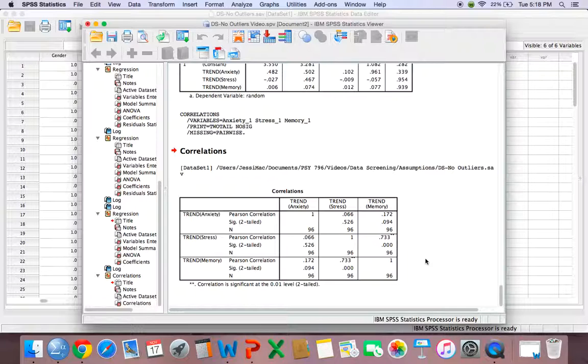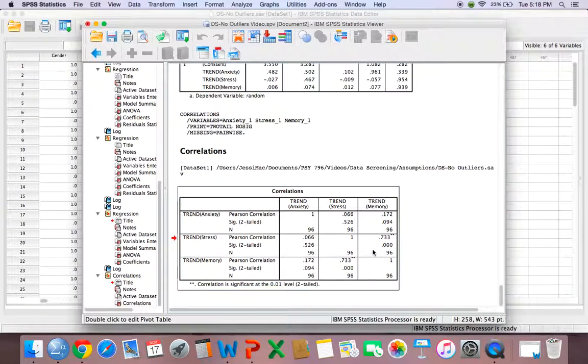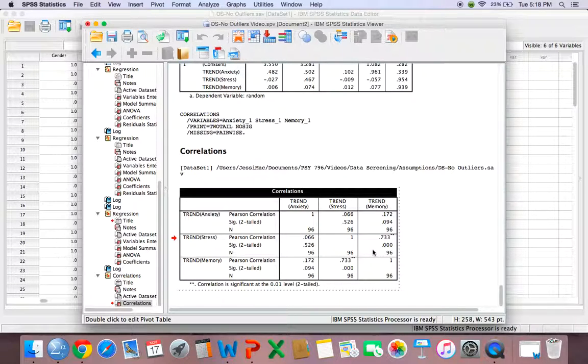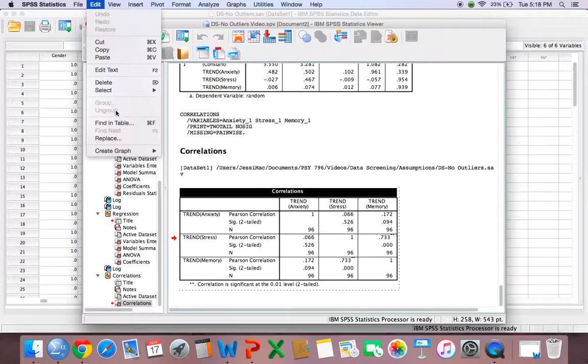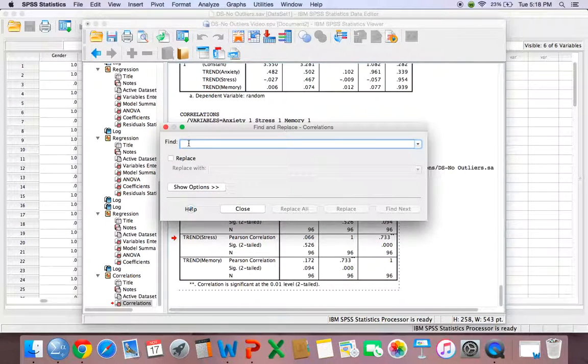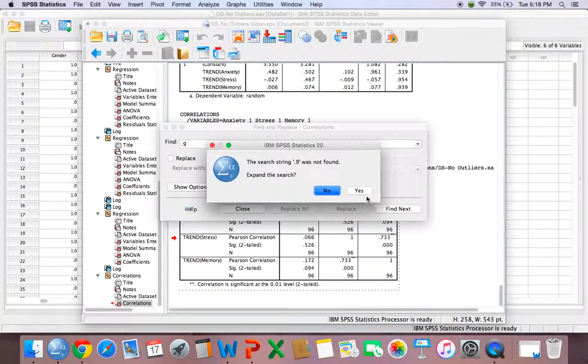Now, if you have a lot of columns and you don't want to look through each one, then you can double click somewhere on the table and go to Edit and go to Find in Table and type in 0.9 and then hit Find Next. Now, it did nothing.